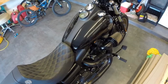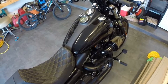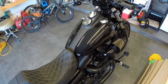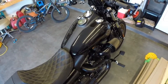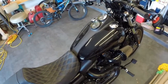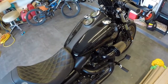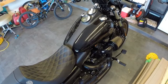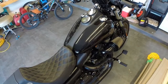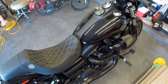I did ride it the other day, and I will tell you that it is a dramatic and noticeable difference in the amount of heat coming onto your inner thigh with those on there, especially sitting at red lights. Just sitting anywhere on this bike was like penance. The heat that would come off that rear cylinder was unbelievably hot. It was damn near unbearable sometimes, even at night, cruising around, just waiting for a parking space or something. You'd be like, let's go, I'm cooking here. I can't believe how well these stupid little pieces of plastic deflect that heat.